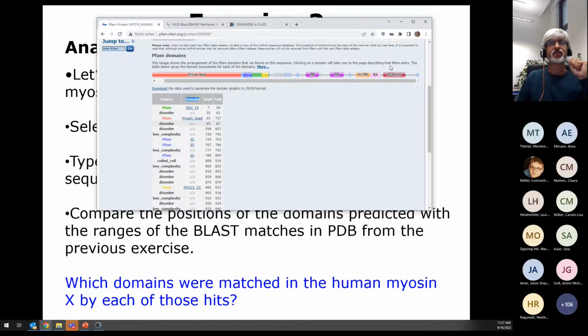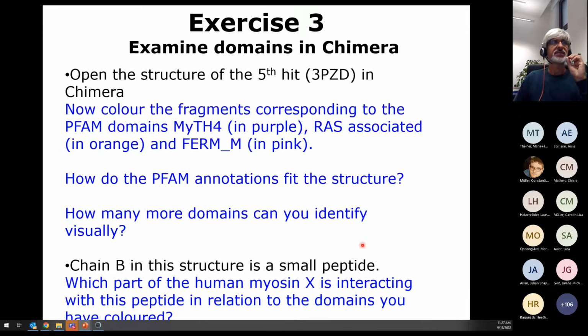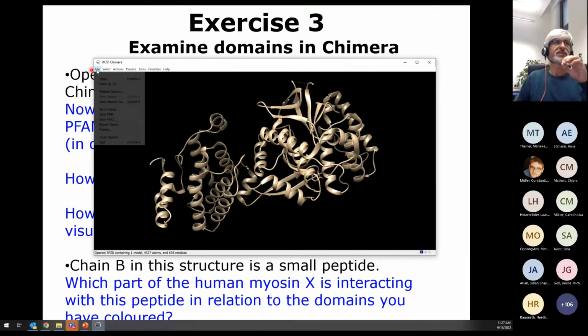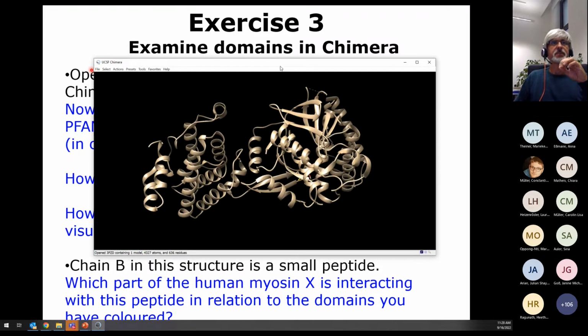Okay. So as a last part, what I would like you to do is get back to Chimera. You get the 3PSD. Should not be very difficult because you will have it here. If you click there, you will get it.